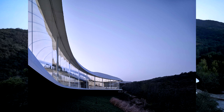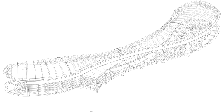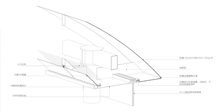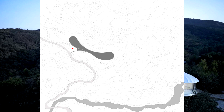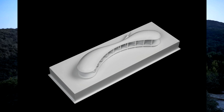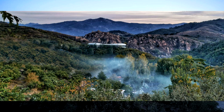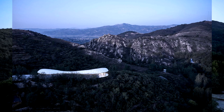The double-layer white membrane inside and outside the roof is drawn by a series of arched light steel keels with gradual changes in size, ensuring the fluent, soft, and smooth shape of the roof. Near the south side of the village, the wall is made of local rubble, which is thick and solid, melting into the mountain and following the primitive temperament of residential buildings. The curved wall interface guides to the entrance, indicating the orientation relation between the whole building and the site. The high glass windows in rows between the rubble wall and the roof naturally transit the heaviness and lightness in the vertical direction, meeting the needs of indoor natural ventilation and lighting, while creating an ambiguous relationship between the rubble wall and the white membrane roof — which wants to break free but is still related.